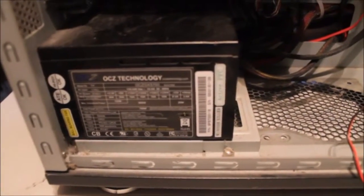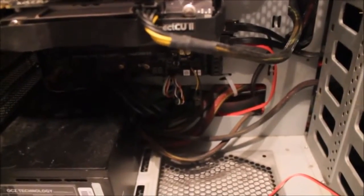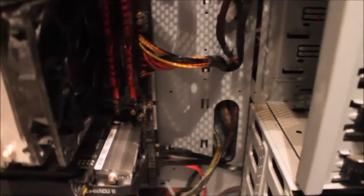The power supply is just an OCZ. I've had it for 7 years. I'm surprised it hasn't blown up. All the cables are out through the back, but there are no grommets or anything on the exits and entrances from the back panel there that hold the motherboard on. So I wasn't really super pleased with a lot of the cable management stuff I had to do.